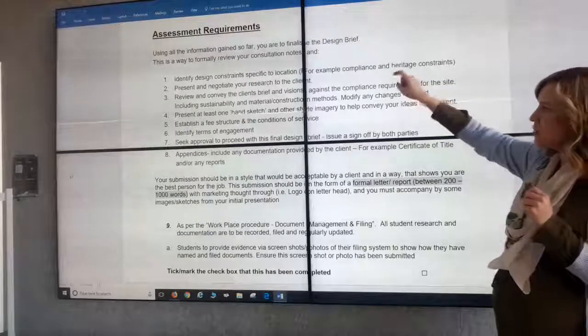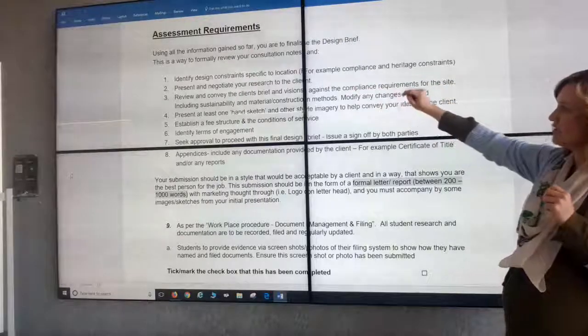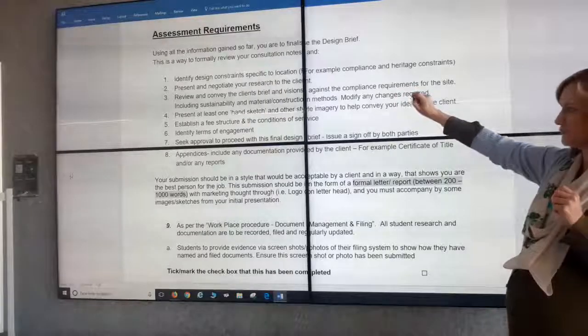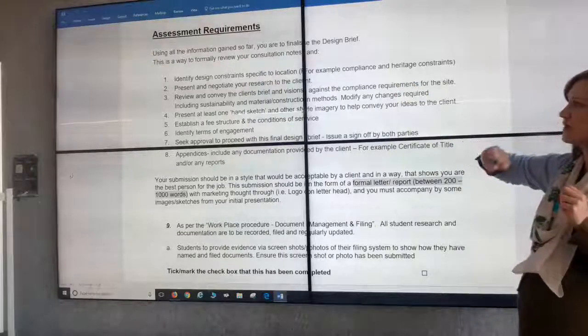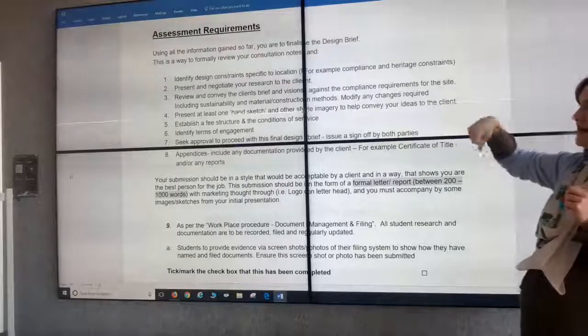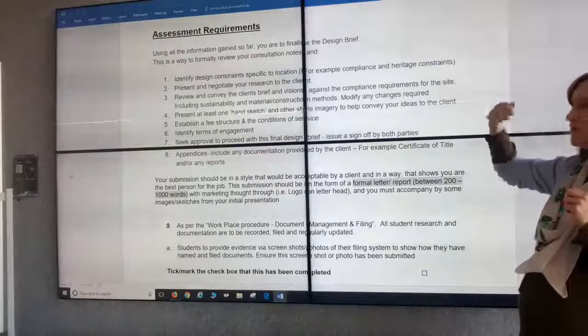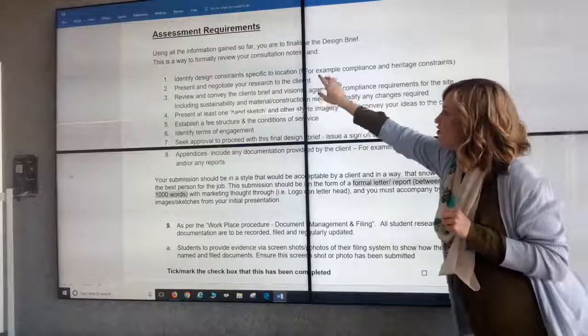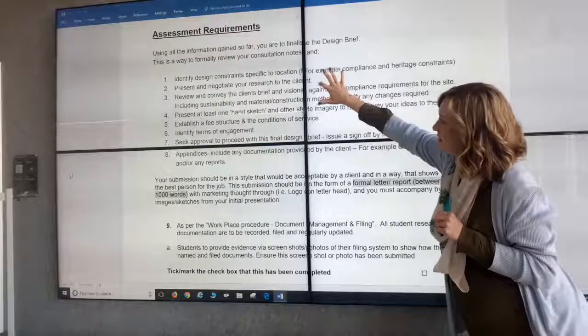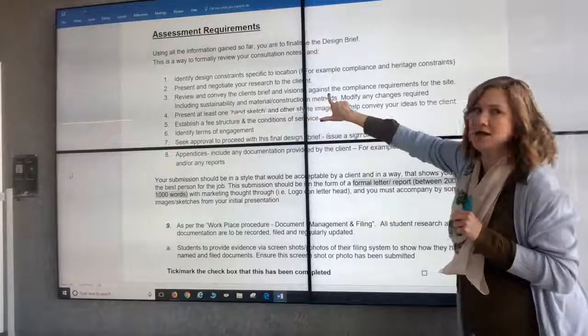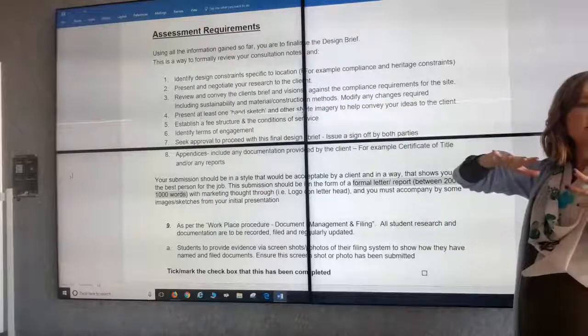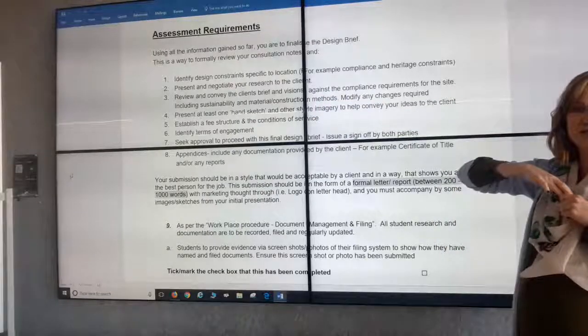Okay? Present and negotiate your research to the client. Well, with that, we're looking at the research that you think is maybe applicable to help them with their vision and brief. So you can actually see these two here affect number 3. And you've already maybe identified that in approval to proceed.